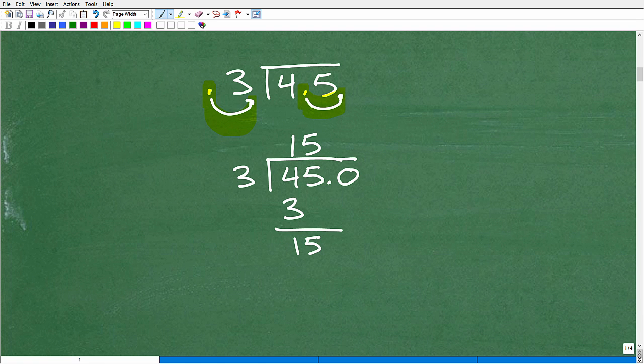And I'm kind of using real simple language. I don't want to get into divisor and quotient. We don't need to make it that technical. But remember, you move this decimal point over, and so this guy has to move over as well. So if I have to move this decimal point two times, this decimal point, they're kind of linked together. They would both move the same number of spaces, right? So I've got to move this decimal point over. That becomes a 3. And instead of 4.5, this becomes 45.0.